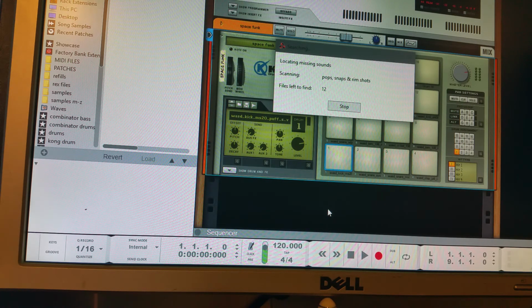Matter of fact, I did have a question that I'll be asking in certain groups. Is there any way to get your computer's processors to utilize all the processing power per particular piece of software? Reason is already a low usage CPU program, which is good, so it doesn't tax our CPUs. But is there a way to get the program to use all of it? And not to say that you want to have your CPU running like that, but I guess the question is, can we make it run faster? In situations like this where it's taking forever to find samples, that's more on Propellerhead, but what about the hardware side of it? Is there a way we can make it search faster?